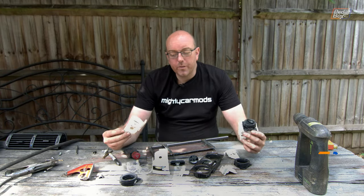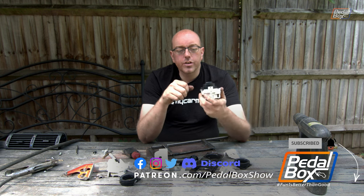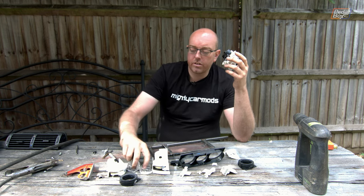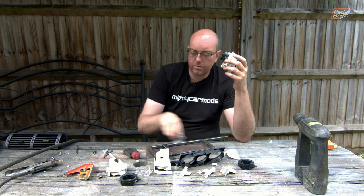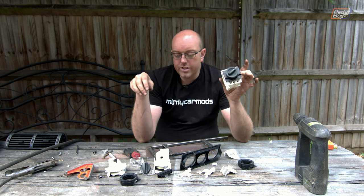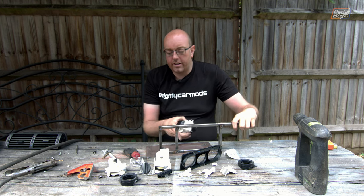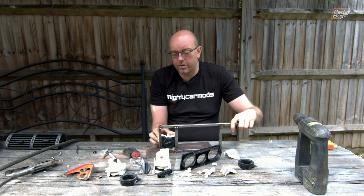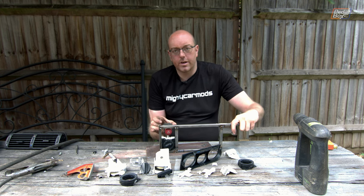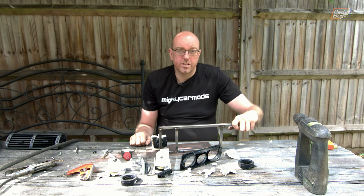After no small amount of butchery we've managed to get the four-position rotary switch out of the VW unit. I've also cut down all the faceplate and the light bar that goes across and lights up the dials, removed the recirculation button since we don't need it, and added in the last couple of bits of framework. The hazard switch is going to sit just up there and we'll 3D print a little housing that fits into this section holding both controls — we'll design that up on a stream another time.